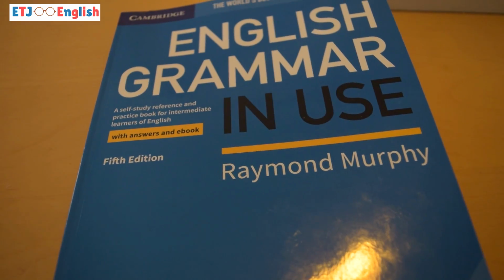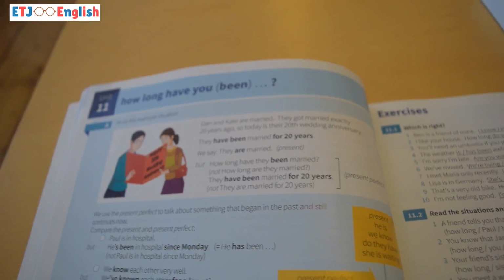So like I said, it's written by Raymond Murphy, who is the world's best-selling author of English grammar books. This book has helped millions of people all over the world, and I have recommended this book to so many of my students, and they've absolutely loved it. So this new edition, the new features of it, really is just a fresh new feel to it. They've changed the language a little bit, but they've still kept the same content and the same simplistic, easy to understand teachings, which I've always admired in these books. I've always loved the way things are explained in this book.